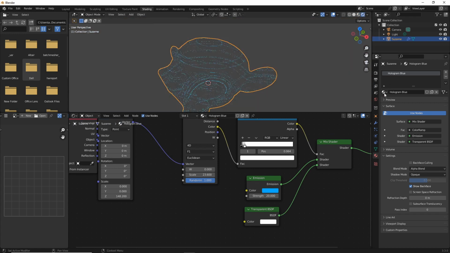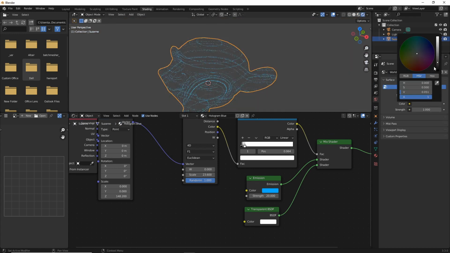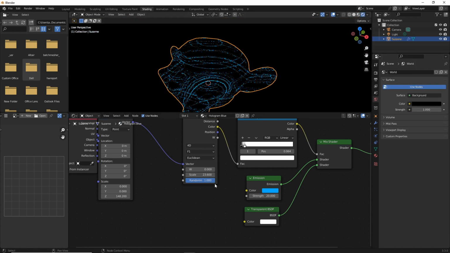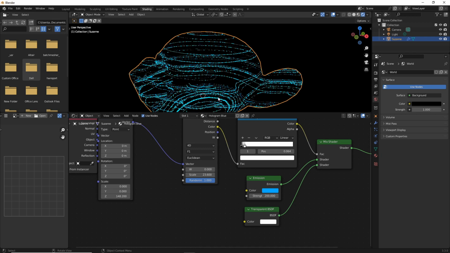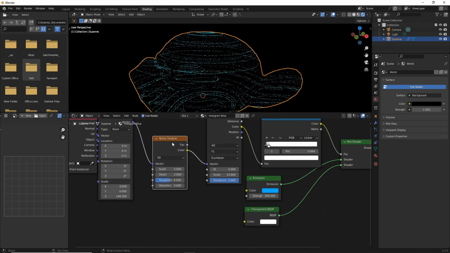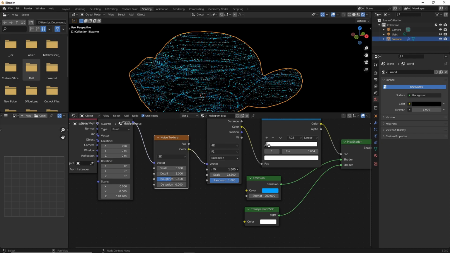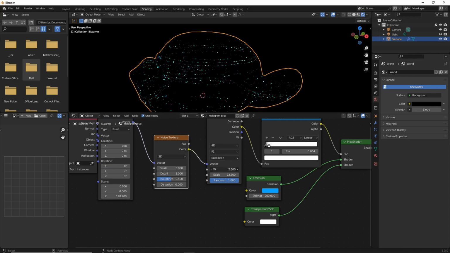Let's go to background mode and turn the background to zero to make it black. Okay. Let's turn that up a bit higher. There we go. So that's your kind of general line effect. You can add a bit of detail to it by having a noise texture in there as well. And what we can do is we can start manipulating this.